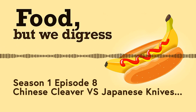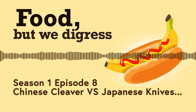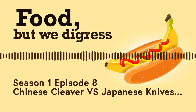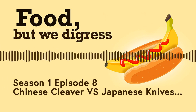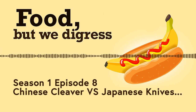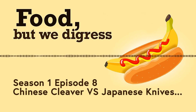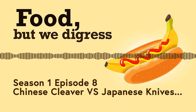Okay. I used it essentially for everything. Small tasks, little fiddly things, chopping garlic, up to carving a chicken into separate bits, or using it to sort of smash and bash things, chop herbs, cut through big butternut squash, everything. Literally everything I would use that for. And like I said, it wasn't a very expensive one, so it's just kind of a workhorse tool that I'd try and keep sharp to the best of my abilities.